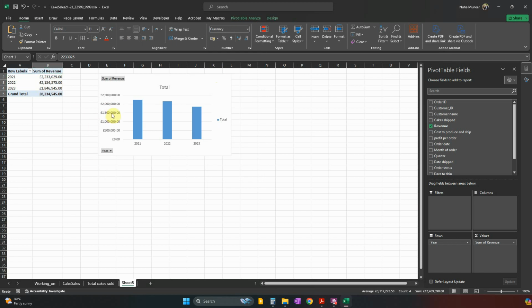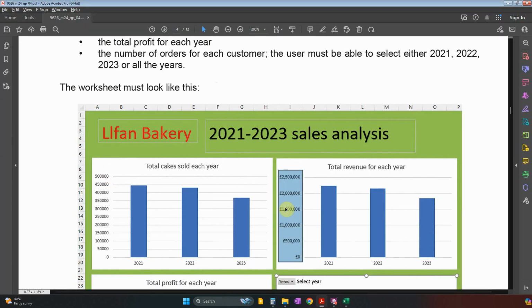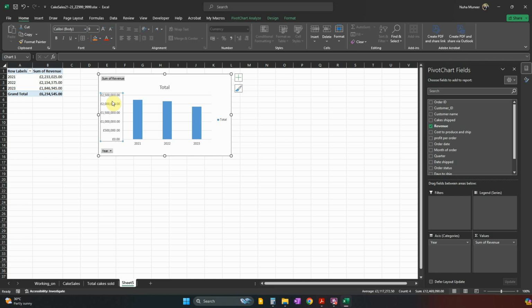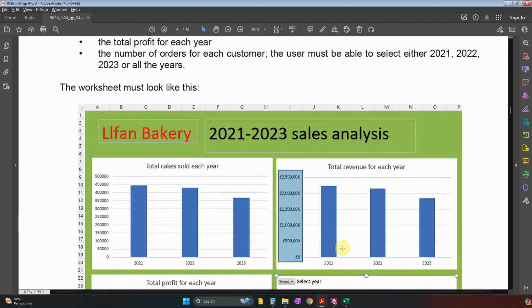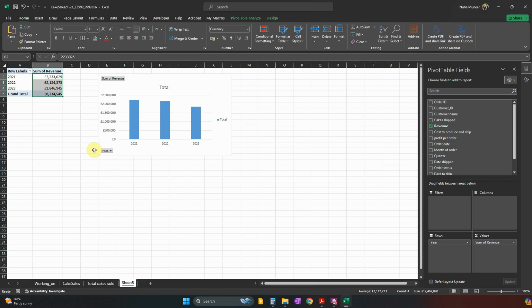So it will appear over here as well. It starts from 0, and there should be no decimal, so let me make it not appear with a decimal. Okay, and it starts from 0 then increases to 500,000, and 1 million, and so on.